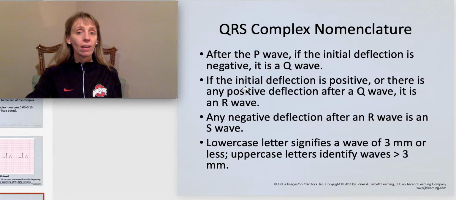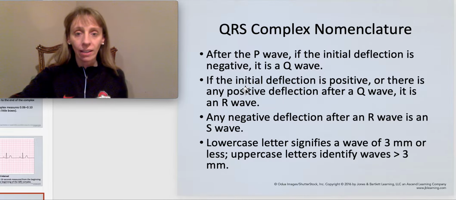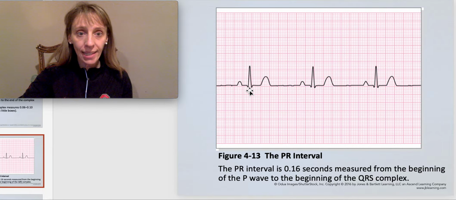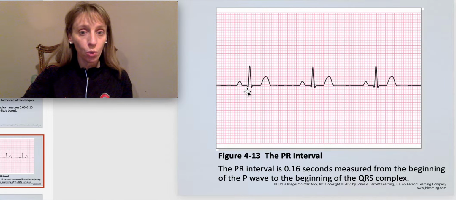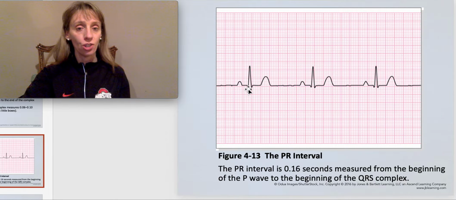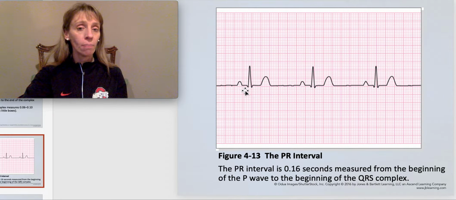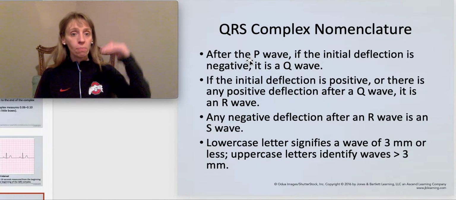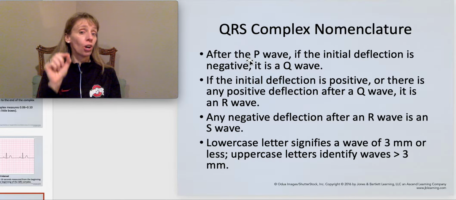If I'm going to take a look at the QRS, let me go back here. In this photo, you see a little divot down, a tiny negative deflection. That's the Q wave. Some people, when you hook them up to the EKG, the Q wave may just be isoelectric. That's fine. The same thing can happen with the S. It could be isoelectric as well. They may not be negative, but this is still going to be the R wave. So after the P wave, first you have the Q, after the Q is the R, and anything after the R is called the S.